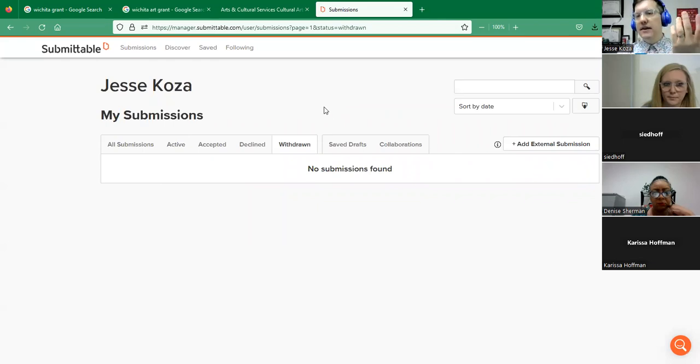Let's say we've had a cultural institution recently try to apply for a grant. That would be an example of somebody who would need to just withdraw. You'll see collaborations here on mine. That's because I was working on a different grant with a collaborator. Our grant process at this time does not allow multiple users to collaborate on one grant.